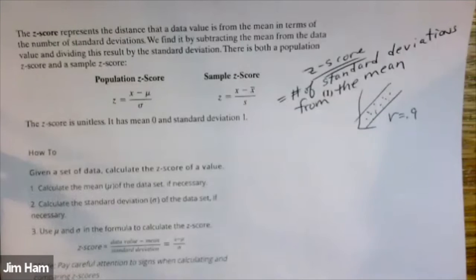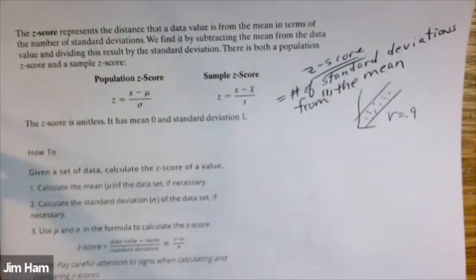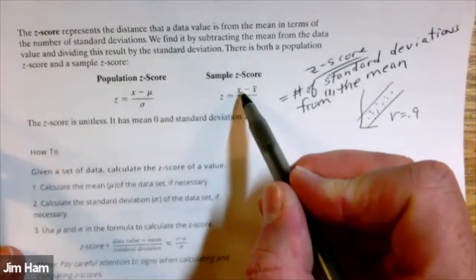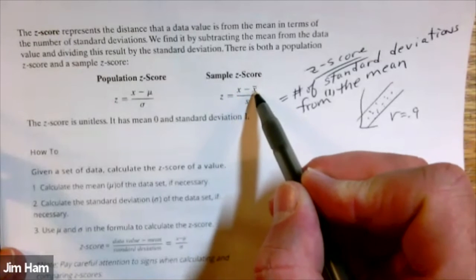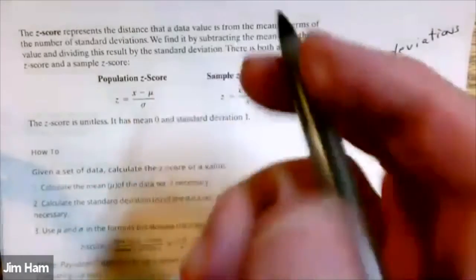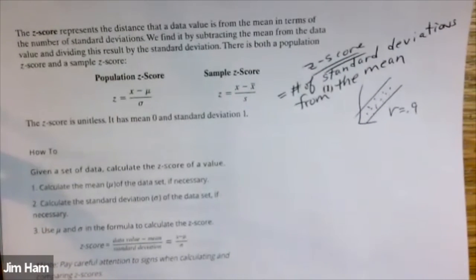If the z-score is negative, then we say that the data value is less than the mean. So positive z values mean the data value is above the mean, and there's a z-score that corresponds to every data value. And the data value in the formula is the x. It appears whether you're using the sample mean and sample standard deviation, or if you're using the population mean and the population standard deviation. The z-score tells us how many standard deviations we are from the mean.